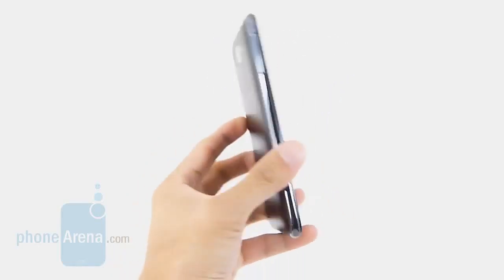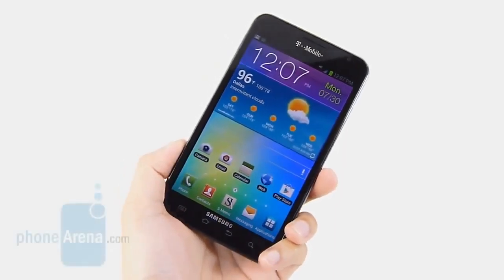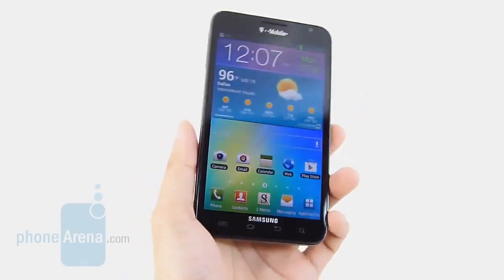You're watching our video review of T-Mobile's version of the Samsung Galaxy Note. It's going to be available starting August 8th for a 2-year contract price of $249.99, and it looks to be just like the same model that we saw with AT&T, except for the fact that it has support for only HSPA Plus instead of LTE.